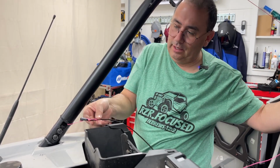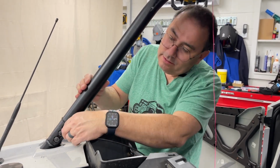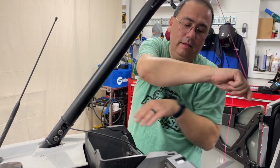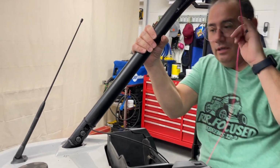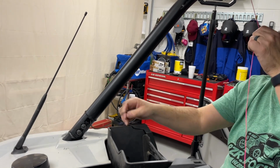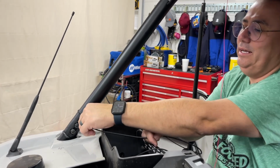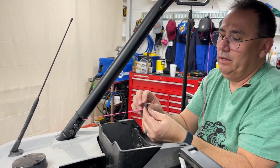Now I should be able to feed this through here inside the pipe. All right, we're doing good. I want to kind of just guide it. Don't want to yank on it. Well, baby, you gotta go under the cowling. Oh, I'm so glad you caught that. Look at that. See? Partner in crime here.